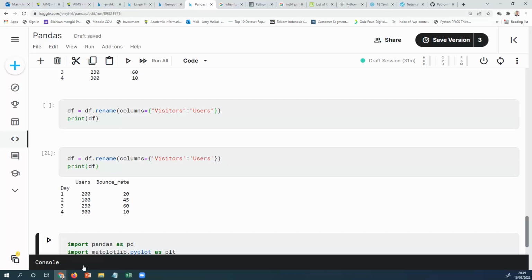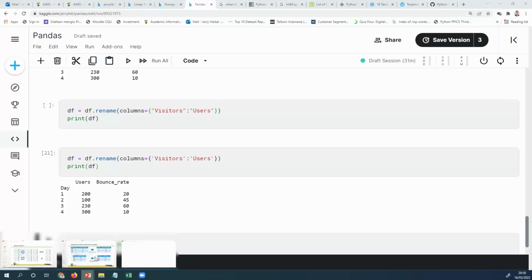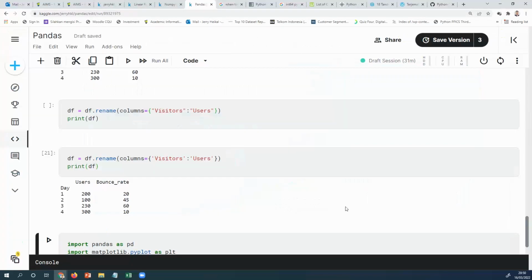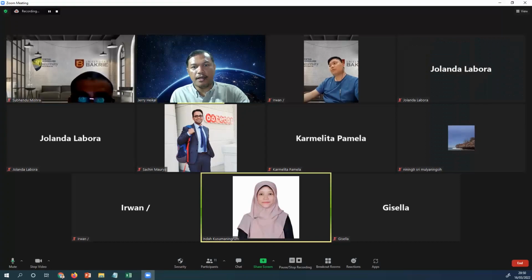Yeah, I got error because I skipped the first step, which is define the data frame. You need to. Okay, you want to share your screen, Indah? Yeah. I couldn't. Okay, no worries. Because maybe you haven't given permission for me. Share screen? Of course, you can. Everybody, you are the host, Indah. Actually, the co-host is you. Yes. Okay, let's try again.